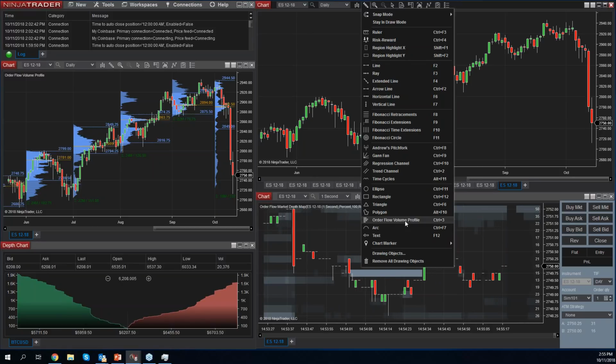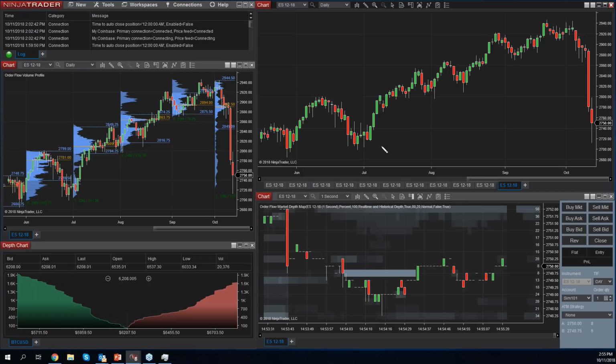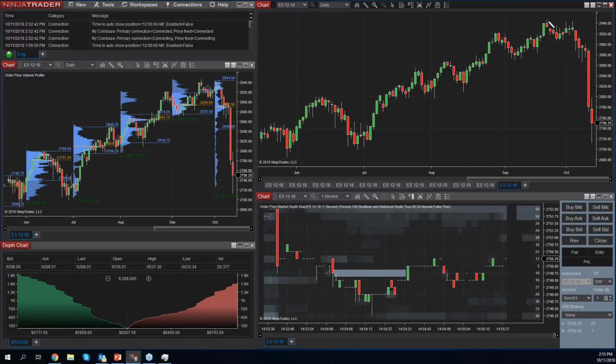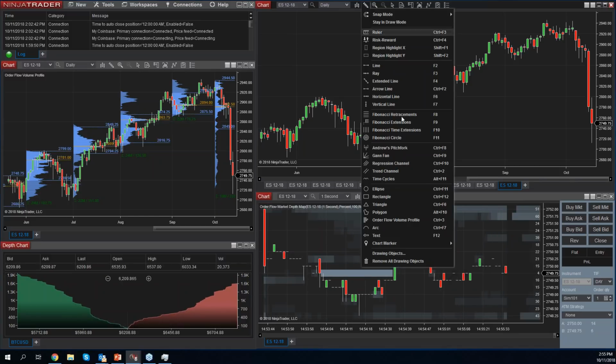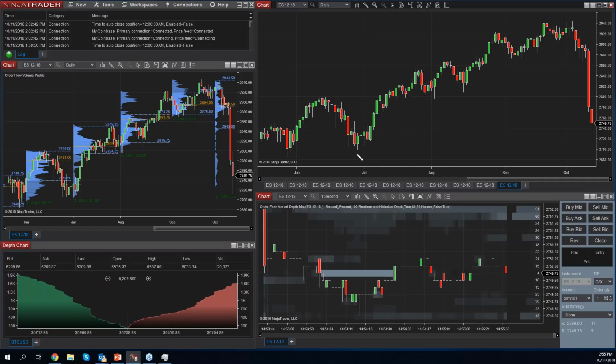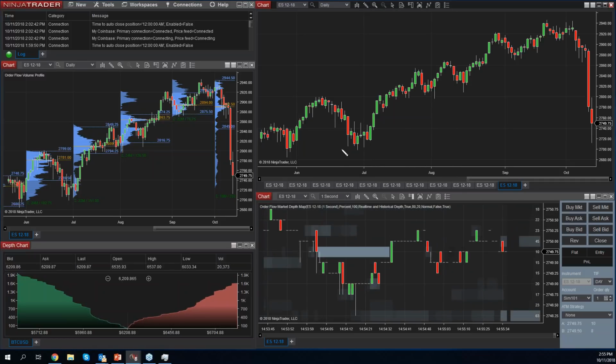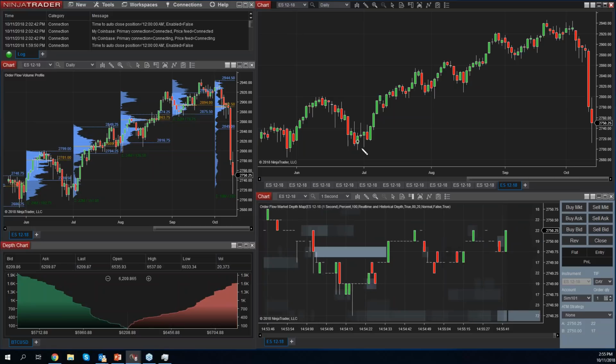If you wanted to take a more in-depth look or get closer on a specific set of bars, if you're curious where volume occurred, let's say during this one up move here, maybe from this low to this high up here, you want to draw a profile between there. Well, that's what the drawing tool solves. So you'll come up to your drawing tool menu, come down to the order flow volume profile, which is F3. And what I'll do is I'll just click down at this low here, okay?